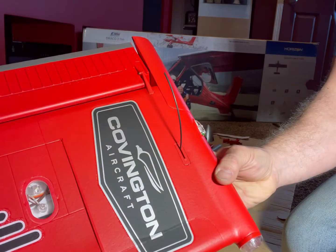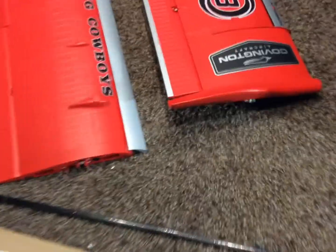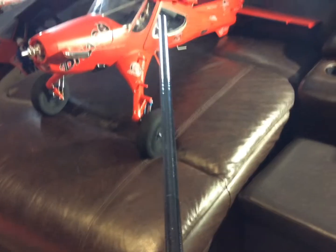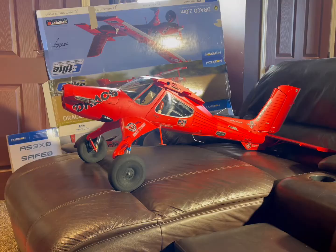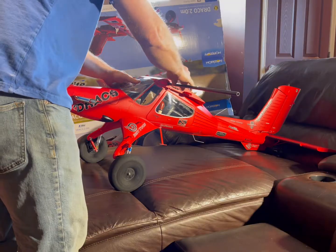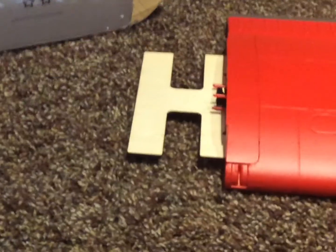Just like that. All right, now we're getting to the fun part. Our carbon fiber rod right here. We're going to put that inside, and then we're going to install our 2 wing halves. You can see that little piece of wood and the wings. It's not supposed to be there.